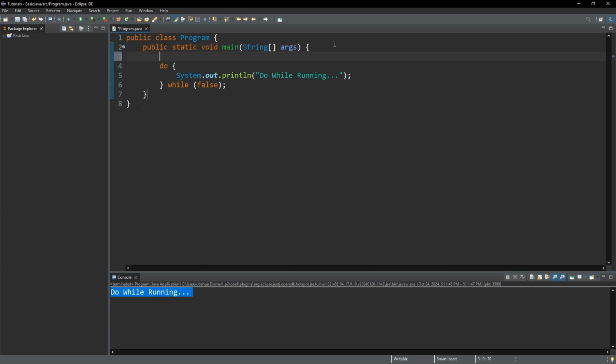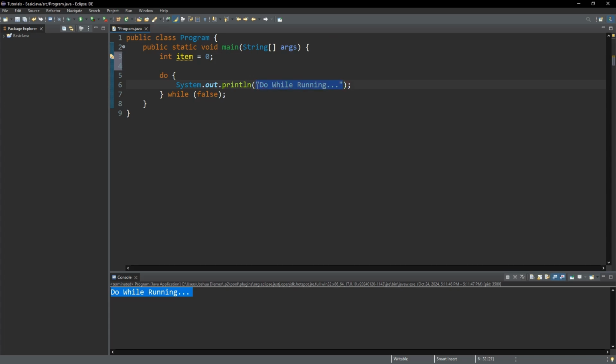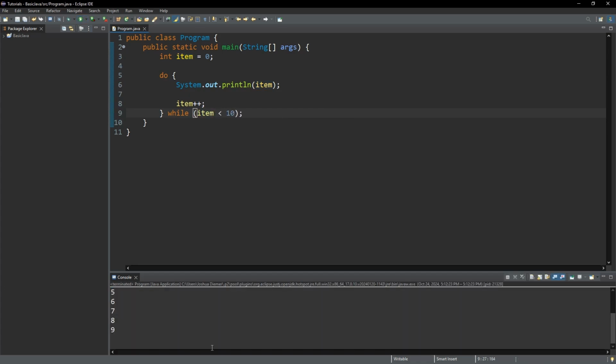Let's go ahead and take a look at this as well. Int item equals 0. Then we'll print out our item just like before in our other example with the while loop. So if item is less than 10, and run this, it runs just like a normal while loop. However, the way that it works is different.